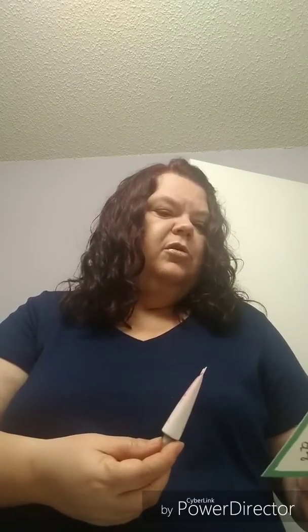Next product is called No Pore Problem Priming Water. It's made with rosewater. Full size $23. Gently press 1 to 2 drops into face. Wear alone or with makeup. The primer, which has a water-like consistency and subtle rose scent, shrinks the appearance of pores, smooths skin, and controls shine. So if you have oily skin along with large pores, it's going to help. I'm going to try it because I get the large pores, but I don't have oily skin. I have dry skin.